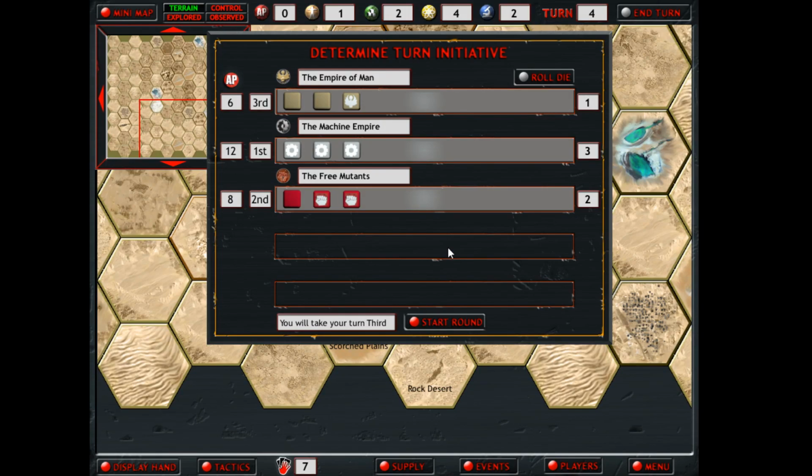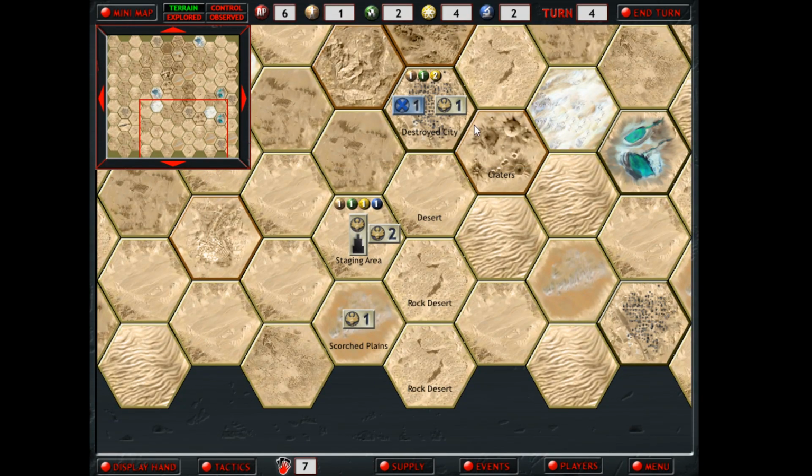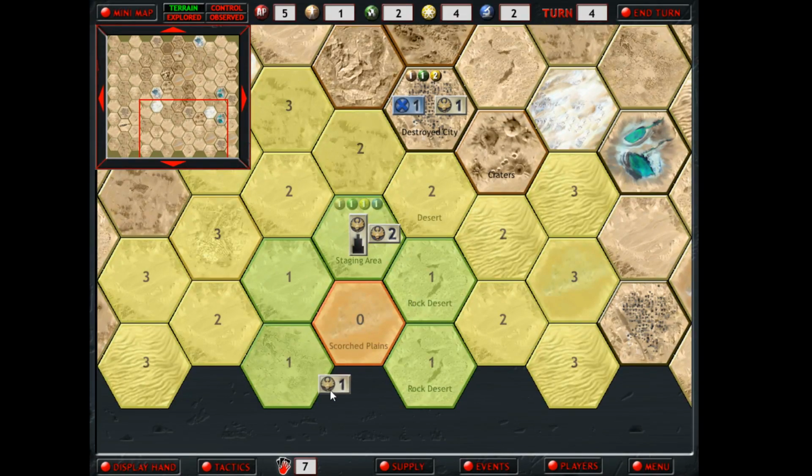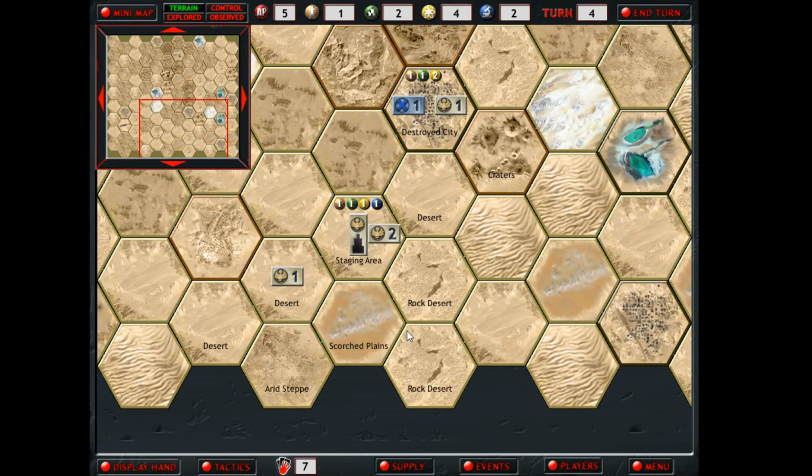Excuse me for coughing, sorry. All right, starting my round. I came in third. All right, let's continue exploring with the second McMasters. All right, bunch of nothing.